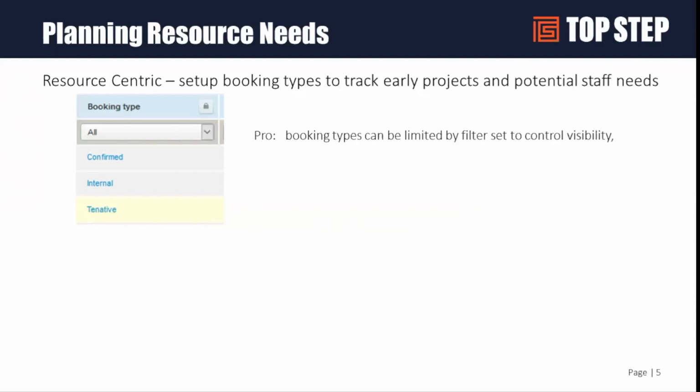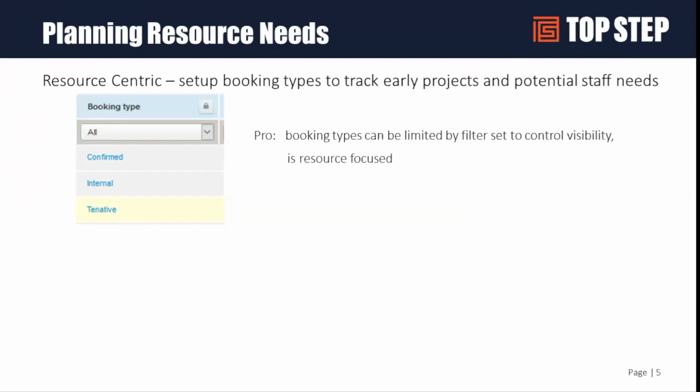There are a lot of pros to using this. One is you can use the booking types in filter sets, similar to the project stage from the previous example. So if you want to do tentative booking types, I misspelled tentative, I realize that on the screen, how embarrassing, but not let people see them, so that they don't have to worry about the shell game and the shuffling underneath the covers, you can limit their visibility to those booking types by a filter set.